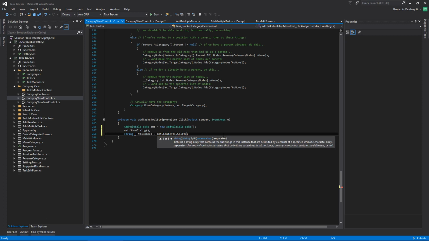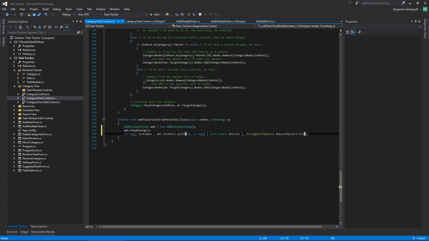So this is a really useful function that lets us split a string, as you might notice. New string array environment.newLine, because that's what we want to split on. And then string split options.remove empty entries. So we want to remove empty entries.